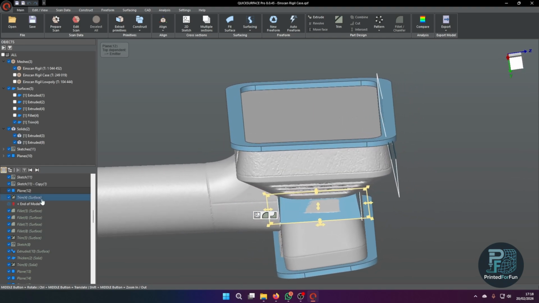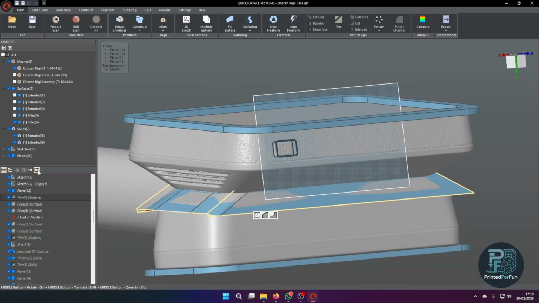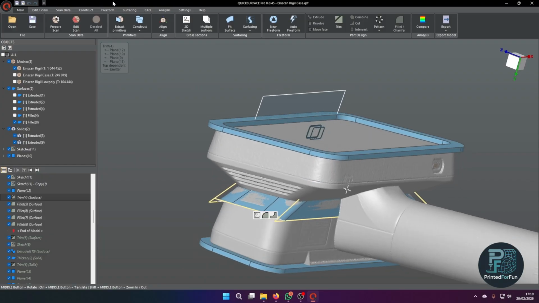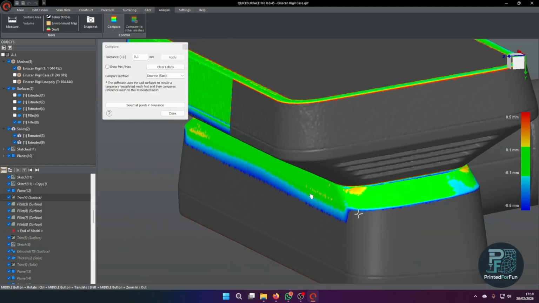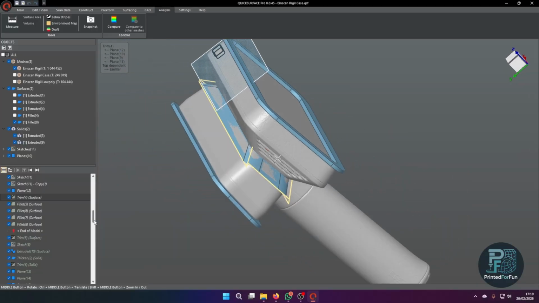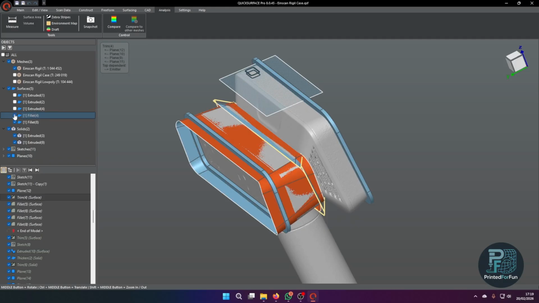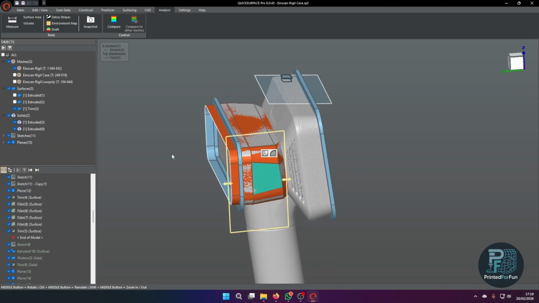So here I can again see trimming the 4 surfaces to get one surface, and then applying the variable fillet to the sides to match the filleting. And you can always just do a quick analysis where I can see, okay, I'm roughly within my 0.1 millimeter tolerance. Now, next step is combining all these different surfaces here, like this, to one surface that I can later thicken.